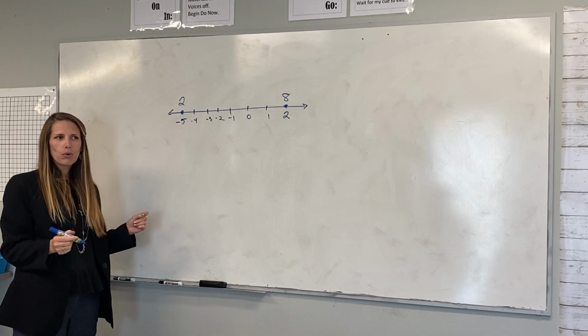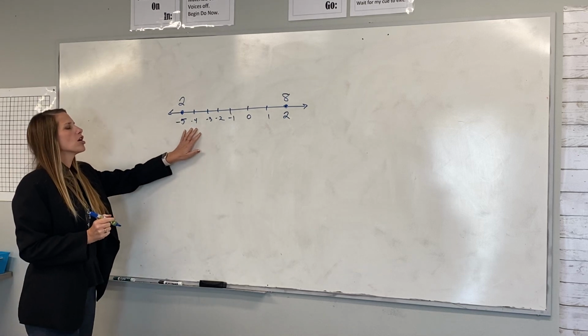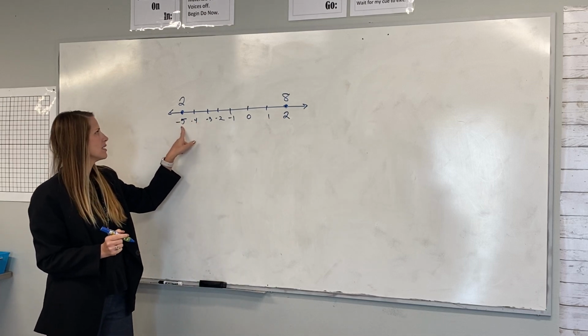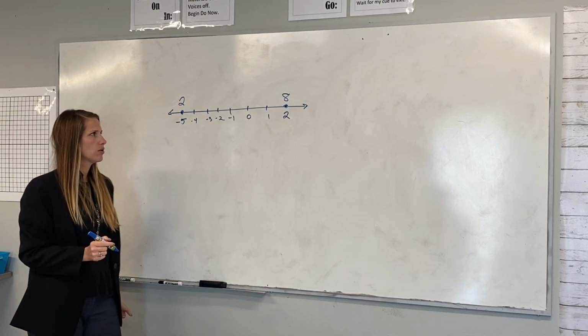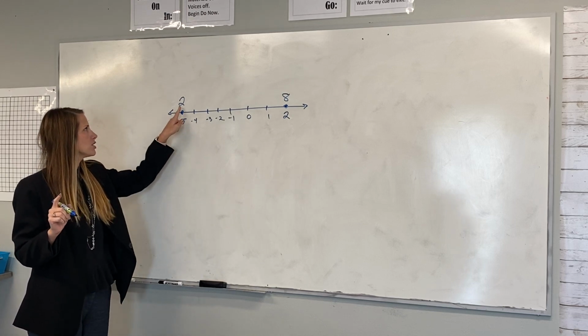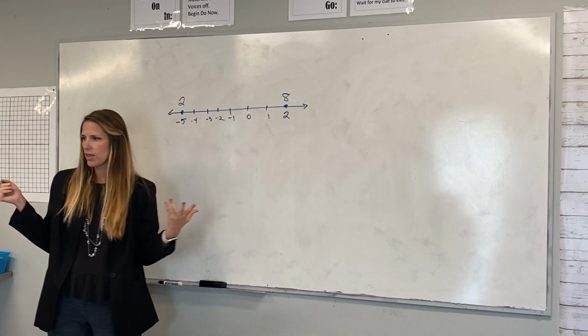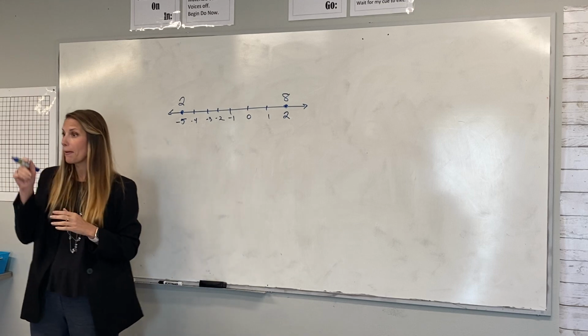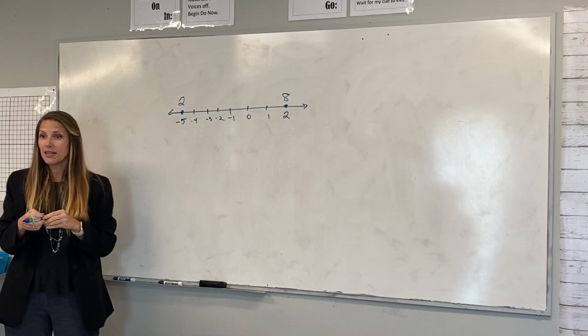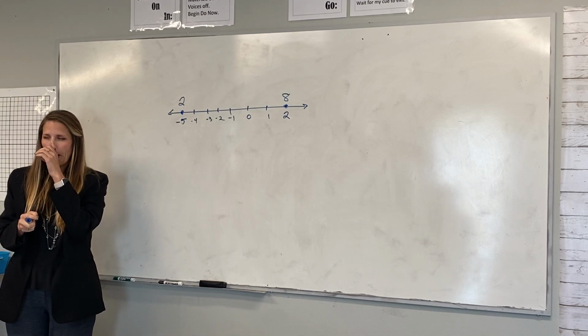Okay, so here's our number line. The points represent the -5 and the +2. Try to tell me from yesterday what we went over. What do the 2 and the 8 have to do with anything? What do they represent? You can look at your notes if you want. It's like an unweighted average and a weighted average or something.